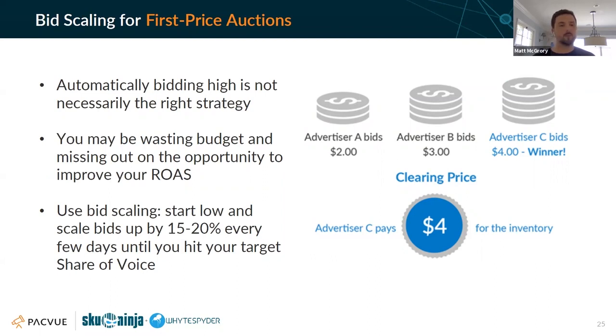So I really highly recommend starting off not bidding too aggressively. Start slow, make sure you're not driving your ROAS into the ground and paying more than you need to. Test over time to figure out exactly what level of cost-per-click bid is required to win whatever share-of-voice target you want for that specific keyword.